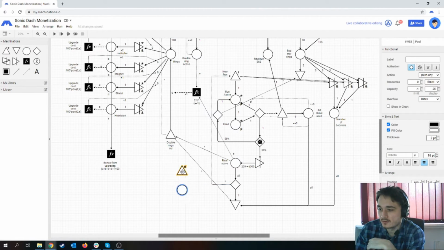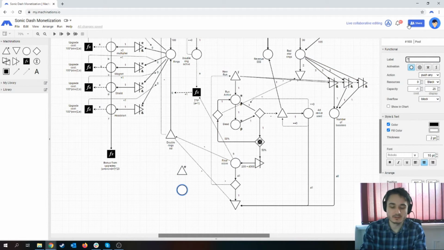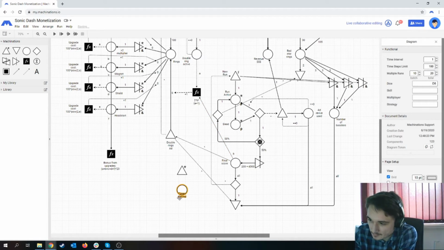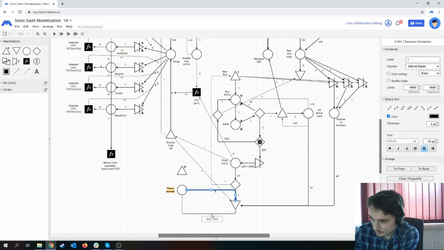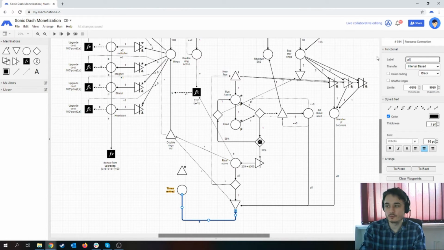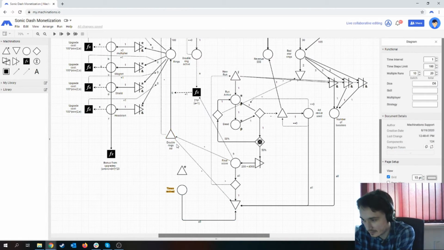So we're gonna name this pool, the pool, sorry, not the source, because the source doesn't need the name, times revived. This will be a pool that will be updated every time a new run starts. It will be drained, so we're gonna have to drag the times revived pool into the drain as well, maybe on this side, and give it a label of all, so we make sure that it doesn't miss anything.